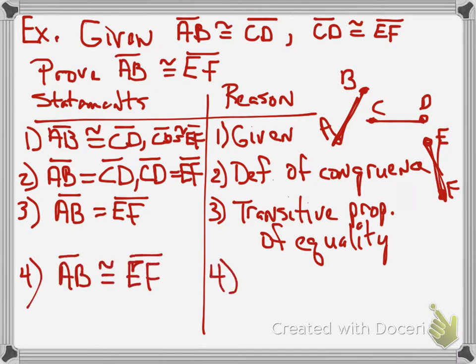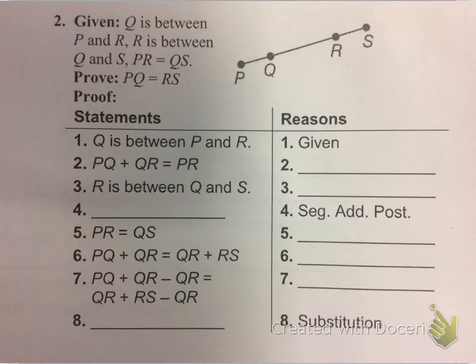So you kind of see how you have to work things a little bit, and the main idea is that I want to see y'all start reasoning and trying to get up to there. Like I said, for the main ones, I'll probably be giving you some ideas and you fill in the blanks. So this looks less like a test that has multiple choice. For example, here we go. Given Q is between P and R, R is between Q and S, and PR is equal to QS, prove that PQ is equal to RS. Notice they didn't put all the givens together. That's okay, but you would have to fill in the blank.